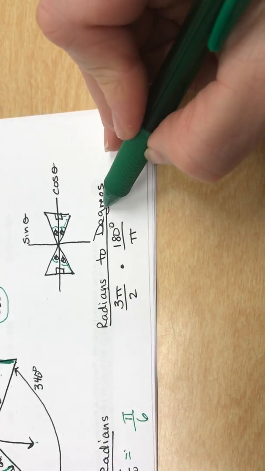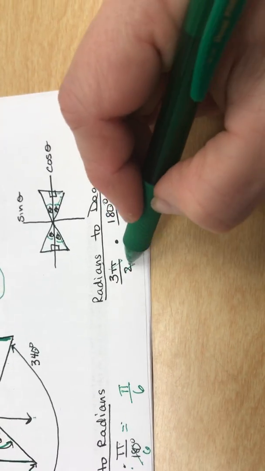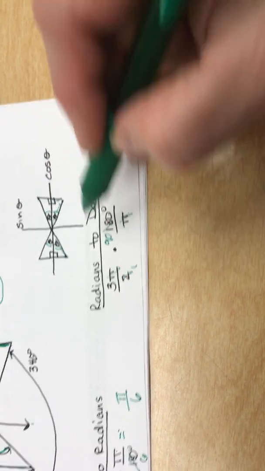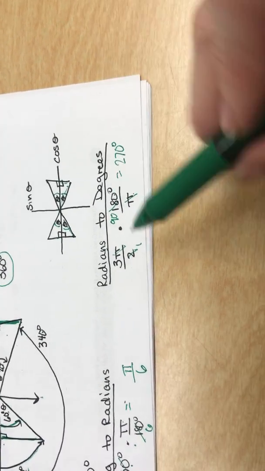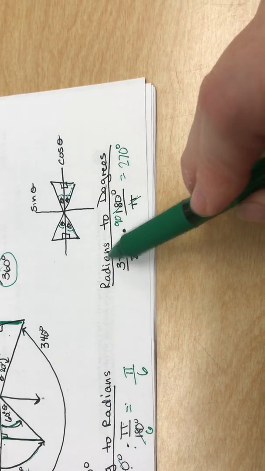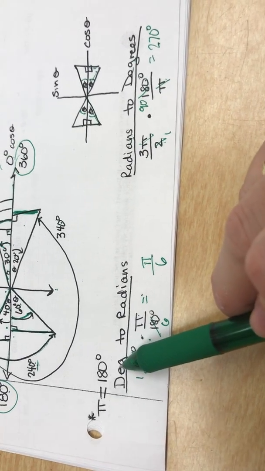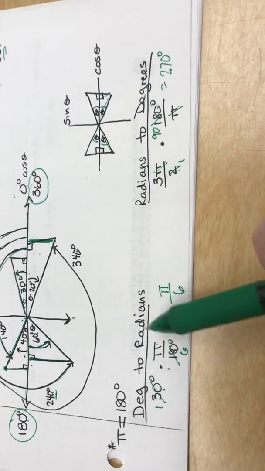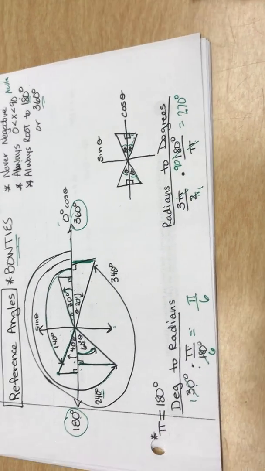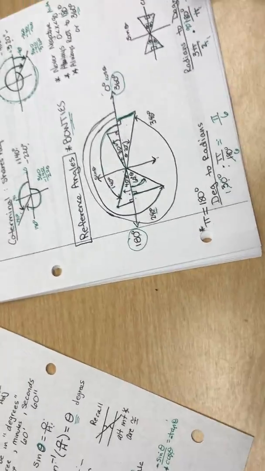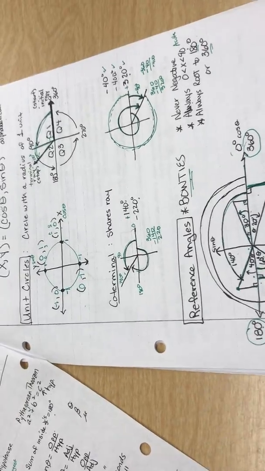If you want to go from radians to degrees, you multiply by 180 over pi. The pi's cancel, this can cross cancel, and you're going to wind up with 270 degrees. That means 3 pi over 2 radians equals 270 degrees. Means 30 degrees equals pi over 6 radians, and this we'll do more of later in about 2 or 3 days. Okay? So that is a review of the basics that you need for trig in less than 20 minutes.